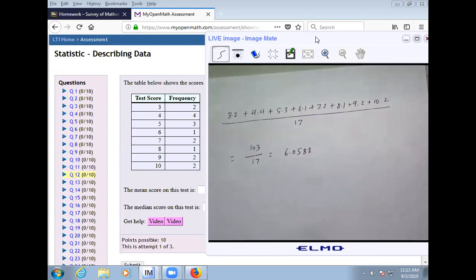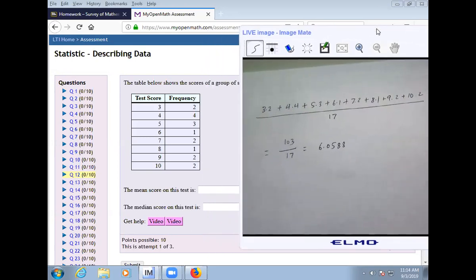Okay, while rounding, you have to be careful. Sometimes the problem on the computer asks you to round to 2 decimal places, sometimes 3 decimal places, sometimes nothing. So unless they ask you for a certain format, you have to follow their direction. Otherwise, you have to give everything, or you can just round it to 2 decimals if they don't say anything. Okay? Is that fine? That's your average. So you are going to put that value for the average here. Good.